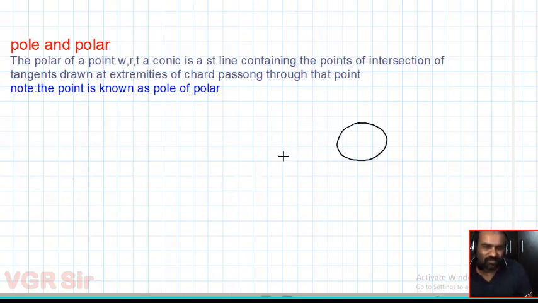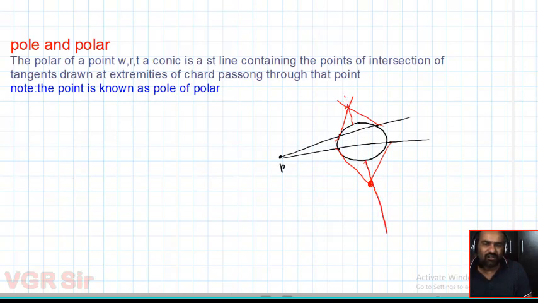Especially for a circle, P is an external point. We can draw several lines and we get infinitely many chords. These two are such chords. Through the extremities of the chords, we need to draw tangents. This is one point of interest. Like that, we get infinitely many points, so all those points will form a straight line. The straight line is called the polar, and this is called the pole. Important thing, in a circle, if P is an exterior point, then this is the polar.